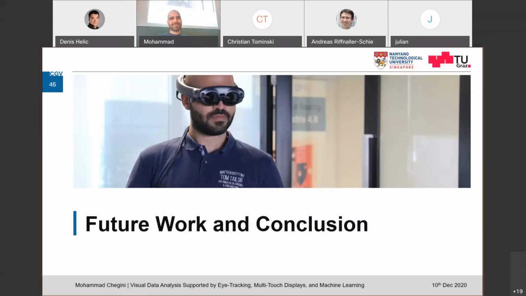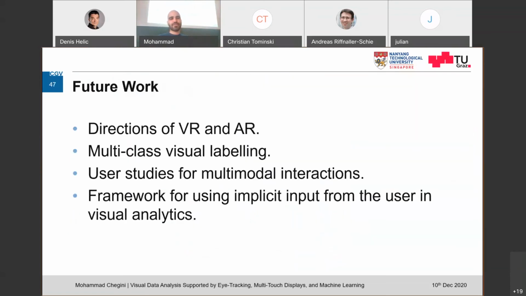And then you see a picture of me with augmented reality glasses for no particular reason. In fact, it is not even connected. But we plan to use them for future work. So one of the directions that we can go is to use virtual reality and augmented reality. In fact, our colleagues at both Fraunhofer Singapore and Fraunhofer Austria are working on virtual reality right now, and to some extent augmented reality, for data visualization.